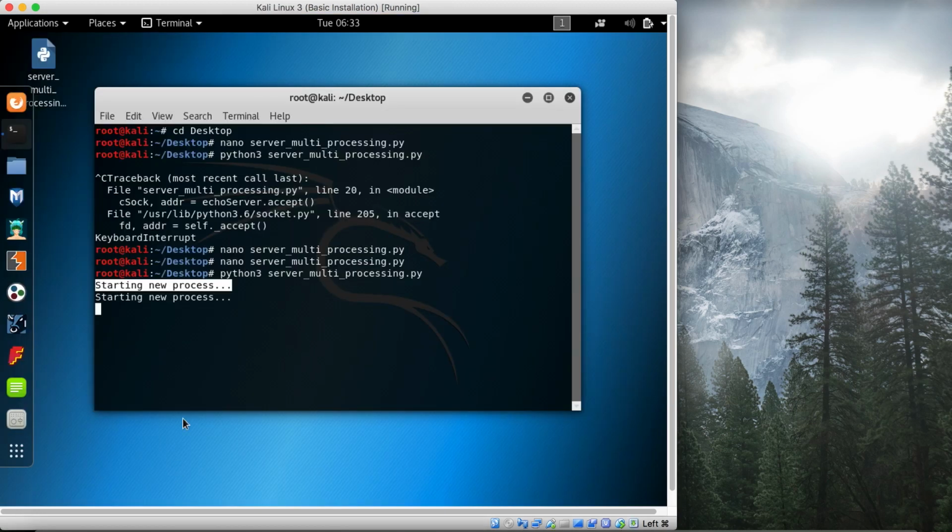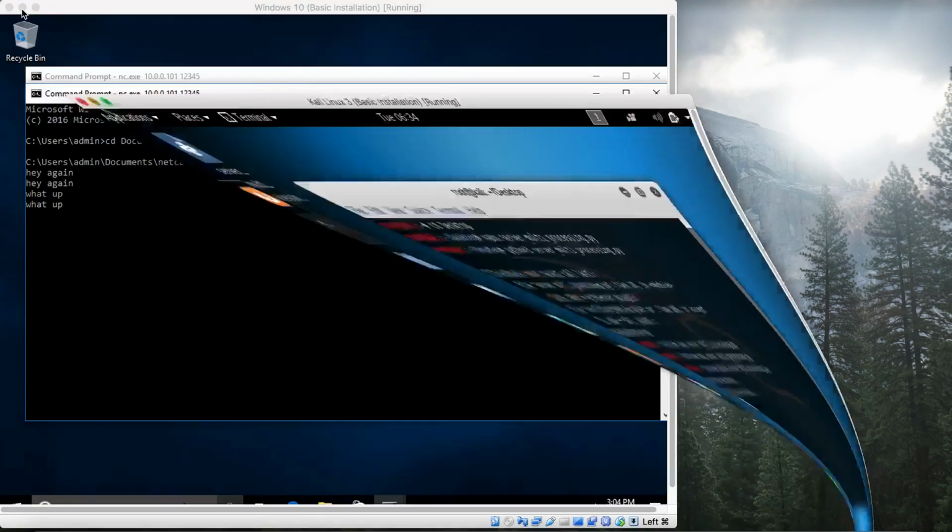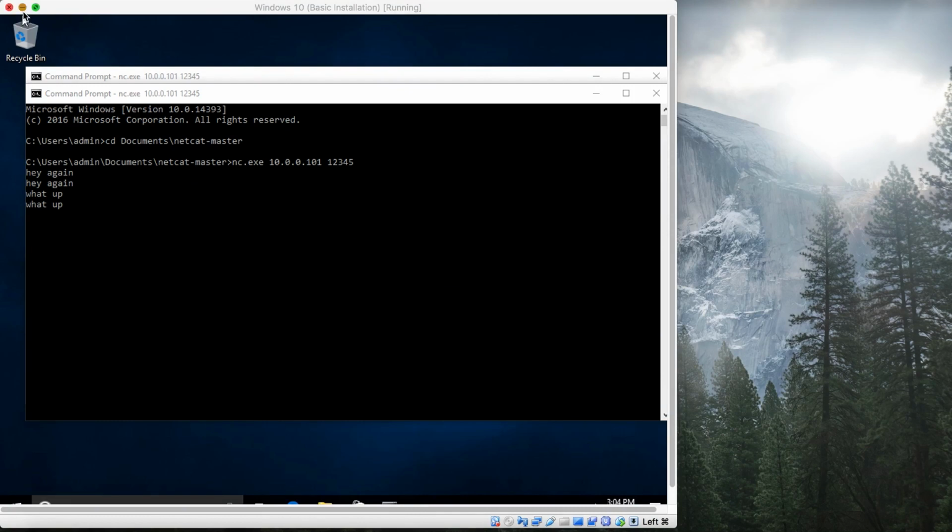You can see that when we connect again, this time it's starting another process, and in the function you saw that whenever I started a new process, I would output this line, starting a new process. So whenever a new client, a new machine, or a new process connects to it, it will start a new process. In this case, we have connected two processes. If more machines keep connecting to it, it will keep creating new processes.